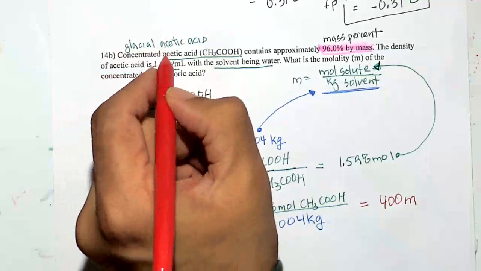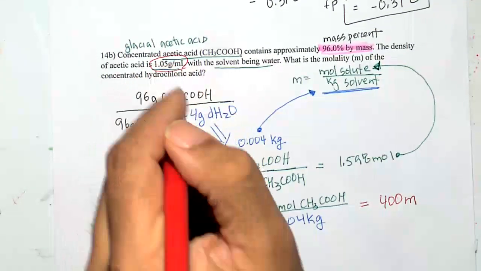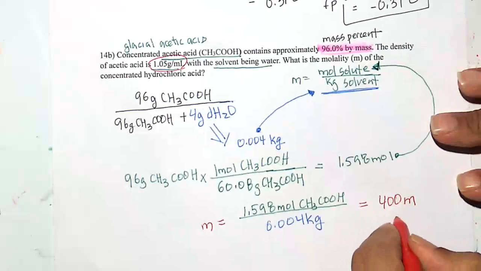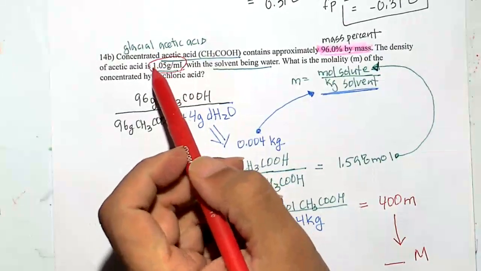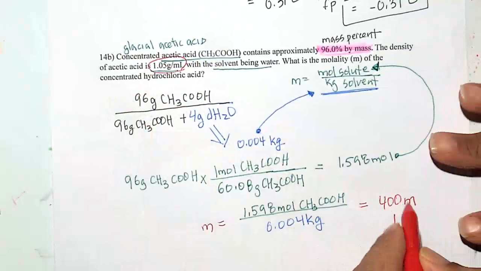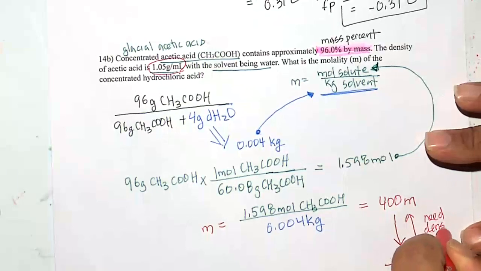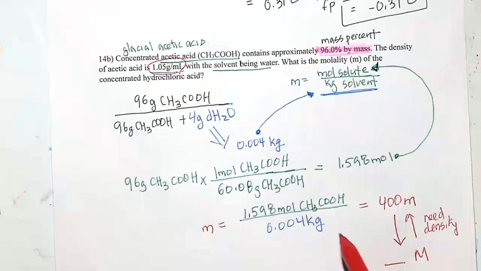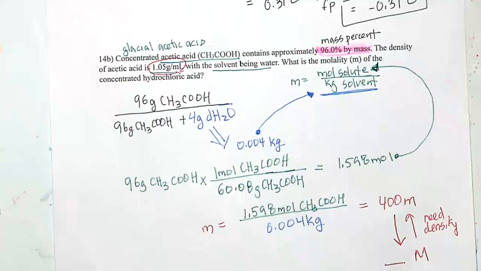This is kind of a trick question because you don't need to use the density. Now if they ask you to convert this molal to molar, what would you need? You would need the density, that's correct. So molarity to molality, or vice versa, you'll need the density. But here you don't need the density. Make sure you know that. Same thing on the exam, just a different number. You're going to follow the same pipeline.